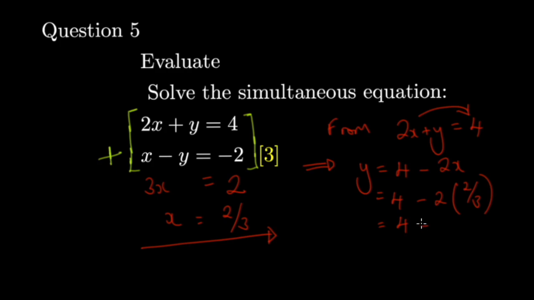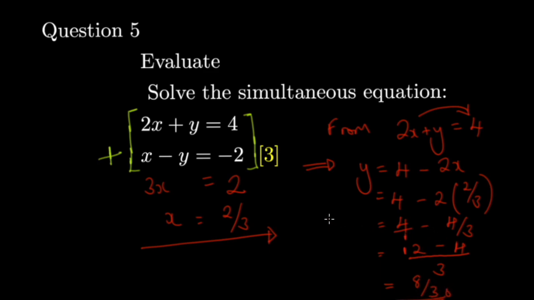So it's 4 minus, here if you're multiplying by a scalar, the scalar multiplies the numerator only, so you get 4 over 3. And here just use primary school methods. Here it's 4 over 1, here it's 4 over 3. 1 into 3 is 3, 3 times 4 is 12. And 3 into 3 is 1, 1 times 4 is 4. So 12 minus 4, you get 8. Your ultimate answer for y is 8 by 3.